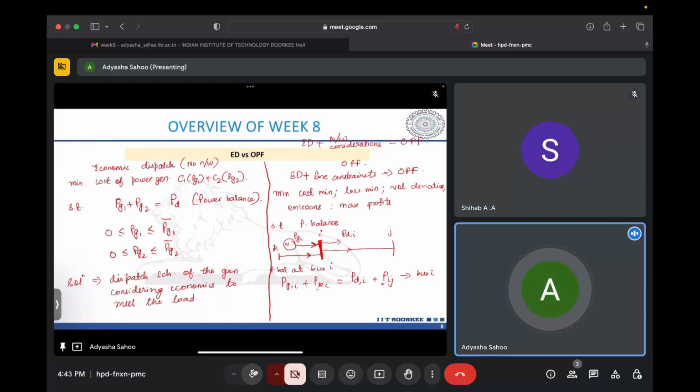Then along with this, as usual, you will have your power flow line constraints, like your limits on PG, limits on power flowing through the PIJ. And depending upon your application, you can have other sets of constraints, like in the optimal PMU placement problem, you have your state estimation constraint, observability constraints. We will see those next.